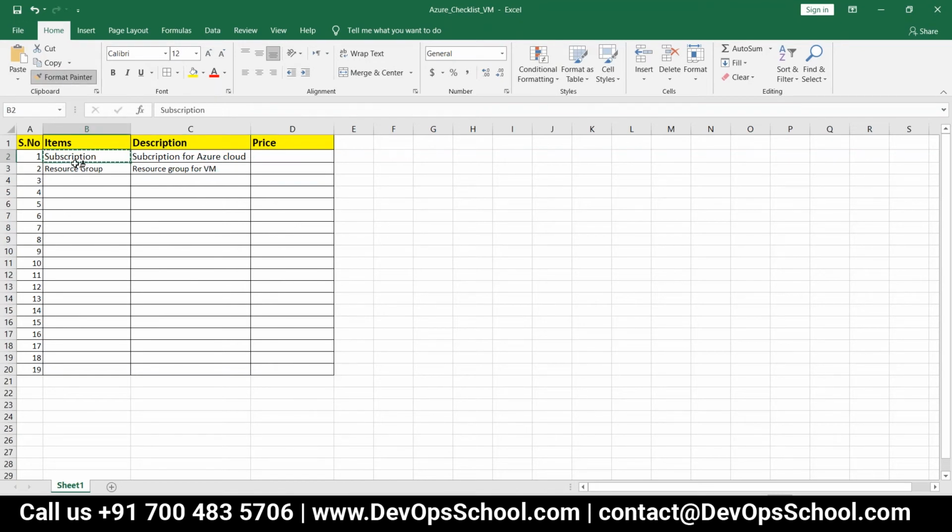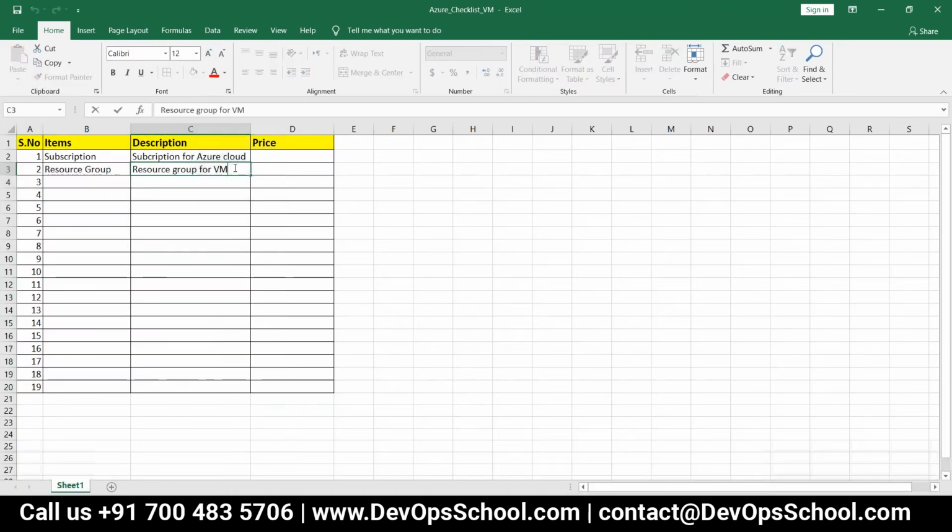Resource group for a specific environment.